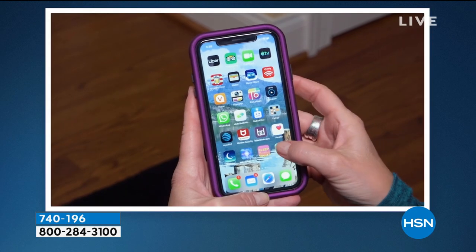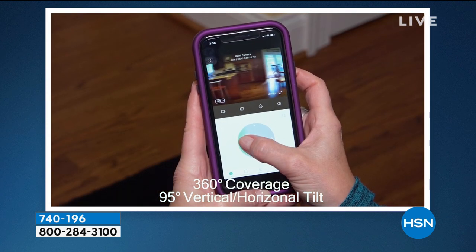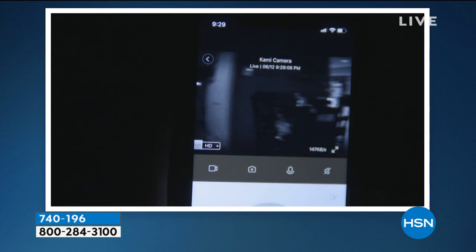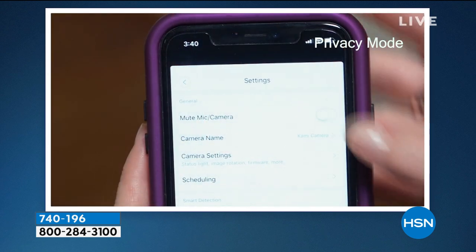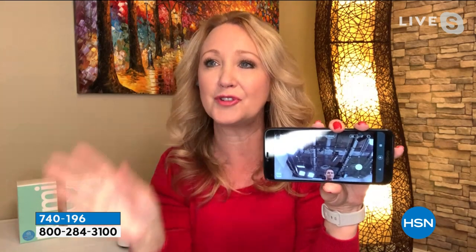Lori's camera switched to night vision mode that morning because it was a little dark, and it illuminated everything even in complete pitch darkness. With the joystick you can pan through your entire home. She recommends one or two cameras to cover all your areas of concern, or to send one to a loved one. The privacy feature rolls the lens up into the top of the camera so it's not recording when you don't want it.